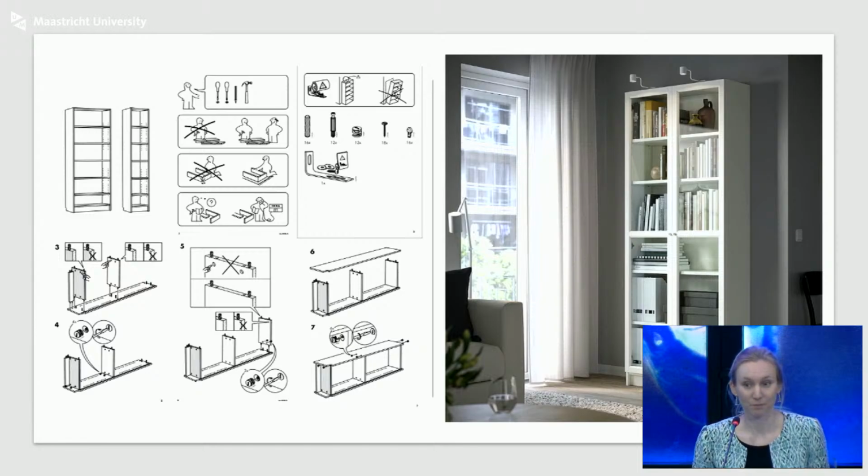Soon, however, problems arise. The screws don't really seem to fit, and now that you think about it, they don't really look anything like the ones pictured in the manual. So you start to wonder, is it even the right manual? Or does it maybe belong to another similar bookshelf? And how are you supposed to attach the backboard? How can you lift this bookshelf off the ground, turn it around without damaging it? I'm sure you get the picture.